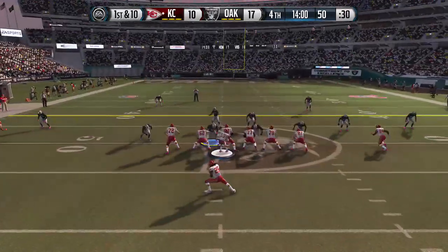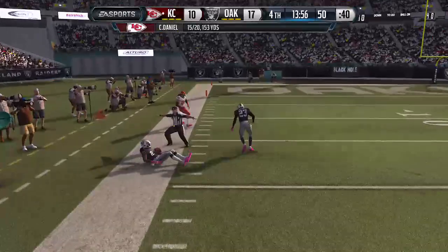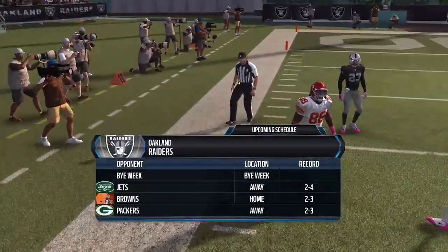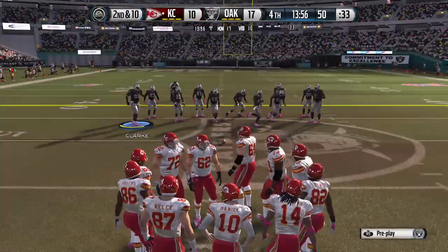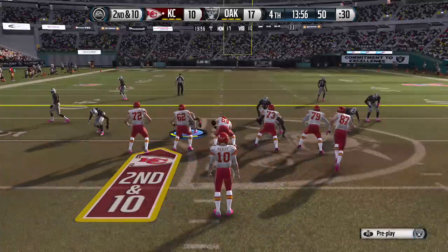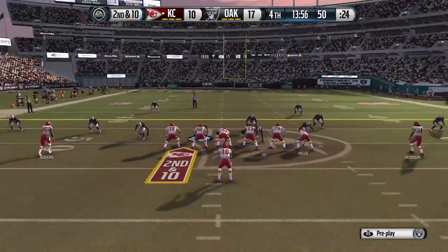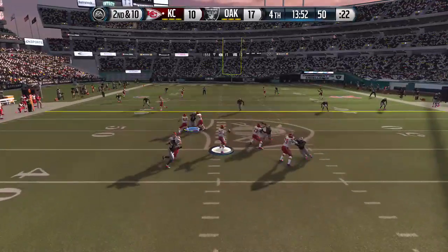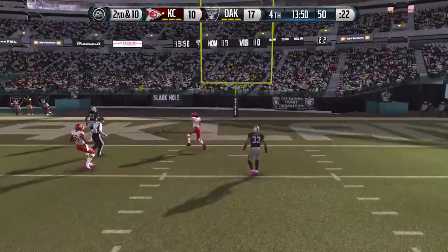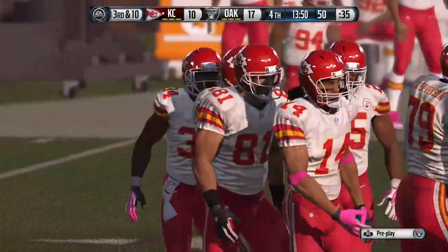Offense lines up here. Here is the first snap of the final quarter. Almost intercepted. Second down following that incompletion. The Chiefs lined up — everybody split out wide, the Chiefs with an empty backfield look. Drop back, shotgun formation. Launching it deep. Almost intercepted. Lots of ways to attack cover two — there's no doubt about it. You can throw it underneath, you can pump fake the safeties, make one of them move and still throw it deep down the field.